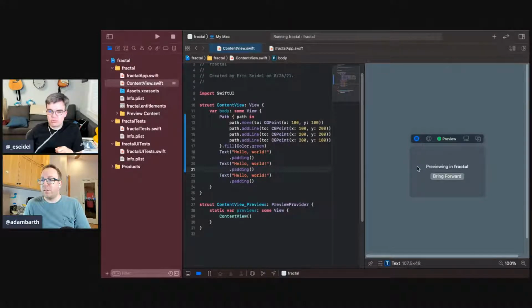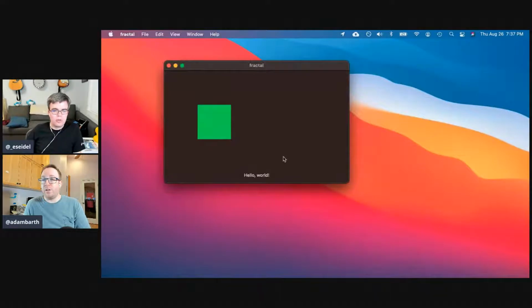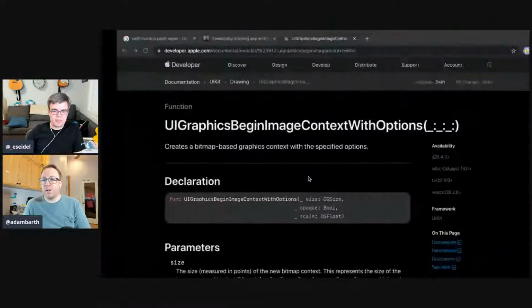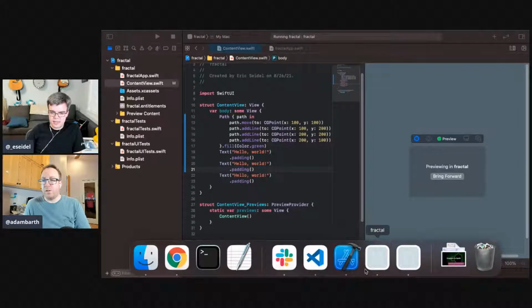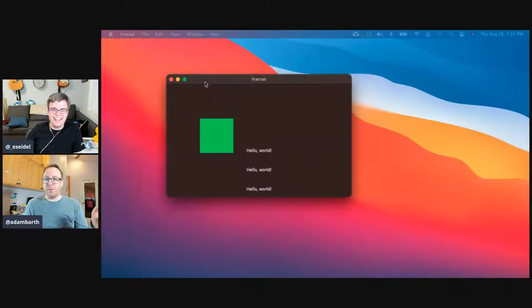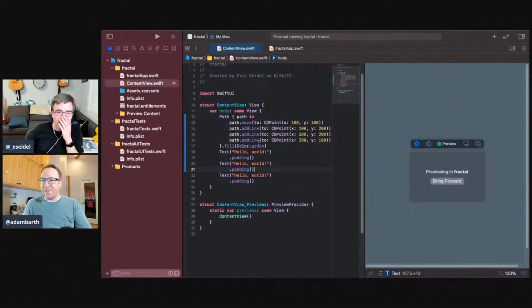Okay. Previewing in Fractal. Oh, so it's previewing over here. Okay, this makes sense. Interesting. Try changing the text to see if it's actually... Whoa, okay. No, it made a second one. Whoa, is it running twice? Yeah, it's running twice. I see. So we built one that was like a production one, and then it was like, hold my beer, I want to build you a live one that does live updating.